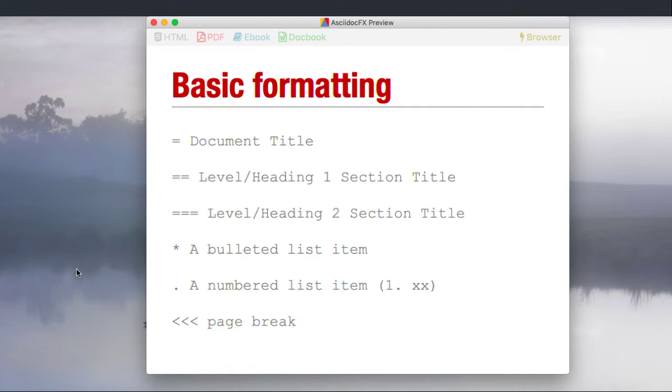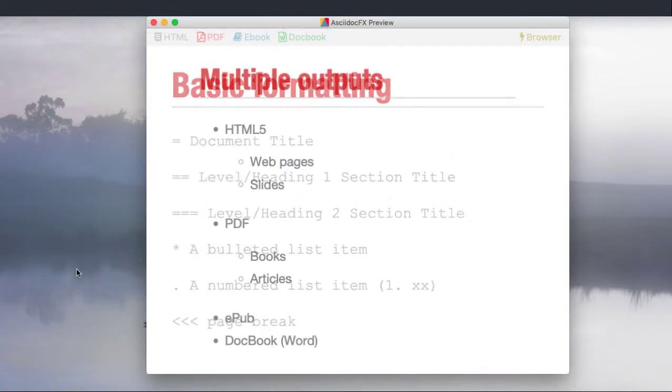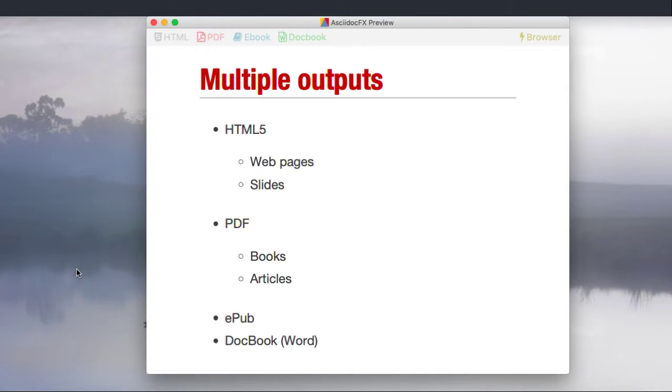And sometimes you want to control where the page breaks are so that one section ends and the next section begins. Now you can set it that there's a new page break at the start of every level one heading. Or alternatively, if you want to control specific places, you use the angle bracket sign. You do three of those and that generates the page break. And that's pretty much all the formatting instructions that you need to be aware of. And so from your AsciiDoc file, what happens is to use it, it runs through a conversion process.